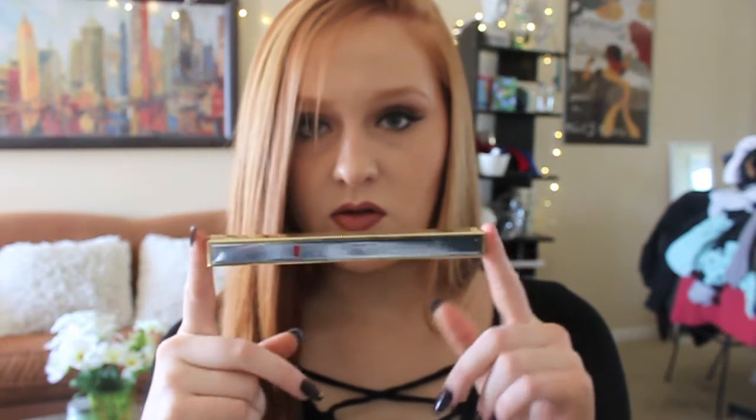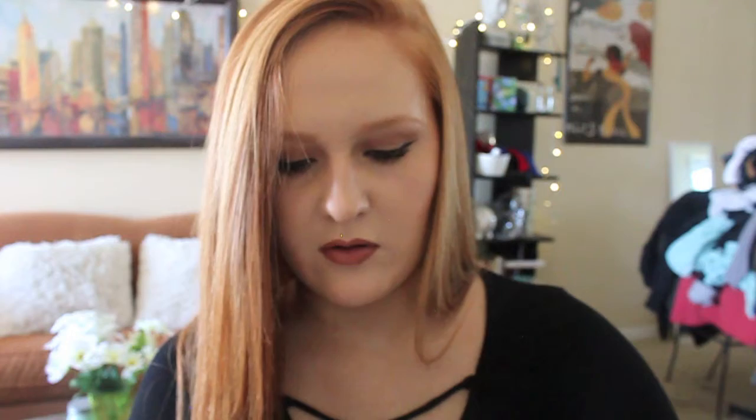Next up I have a lip pencil — I'm wearing it today as well. This is the Beautiful Color Smooth Line Lip Pencil in the color Taupe 03. This is like the perfect shade for me; I'm obsessed with colors like these. I buy a lot of MAC lip liners, but they tend to drag on your lips because they're such a dry formula. This one is really nice because it doesn't drag — it just glides on — but it also doesn't fade over time. I've been loving it.